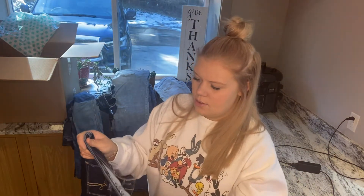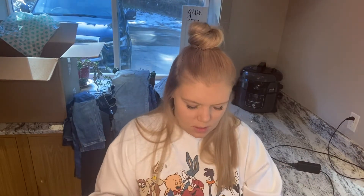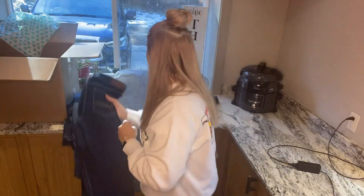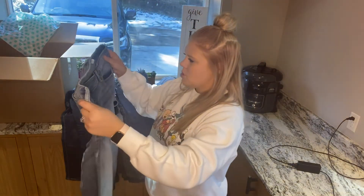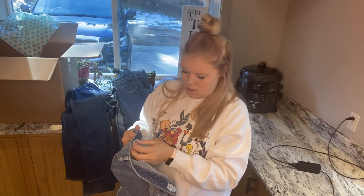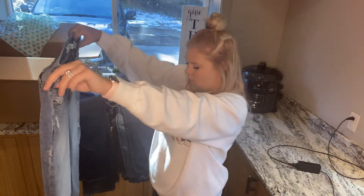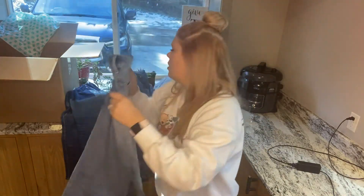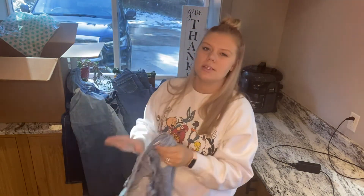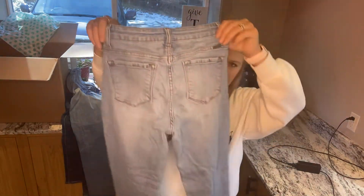This is the Denizen for Levi's again — they're just a modern skinny, so I'm gonna bring these to the consignment shop. They're a nice dark wash skinny jean. These are Torrid — I'm gonna sell these because they're plus size, size 18 tall, which is also great. They have a little bit of distressing on them. Can-Can — I was gonna bring these to consignment but there's a lot of puckering on them, they're stretched out, and there's even puckering on the butt.